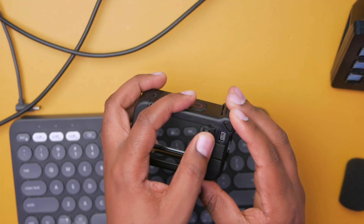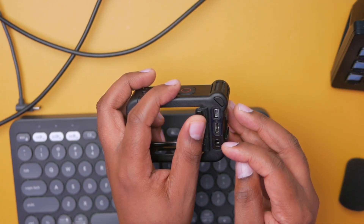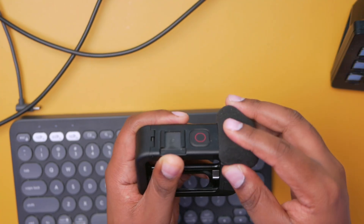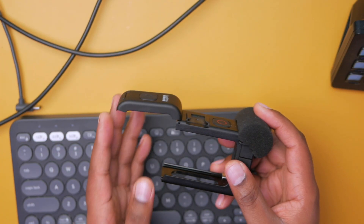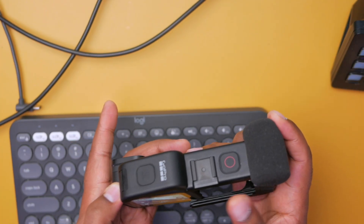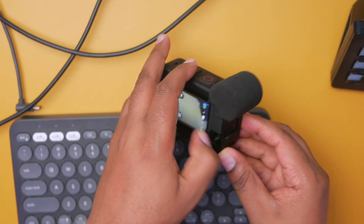As you can see, you got three ports here and a microphone — it also has a built-in microphone. We have an HDMI port, a USB Type-C port, and a microphone input. It also comes with a windscreen that you can attach for the mic if you're shooting outdoors, and it gives you some extra cold shoe on the side and on the top to be able to mount other accessories. Now this is what we're going to use to connect our GoPro. We're going to open it and insert the camera, then close it.